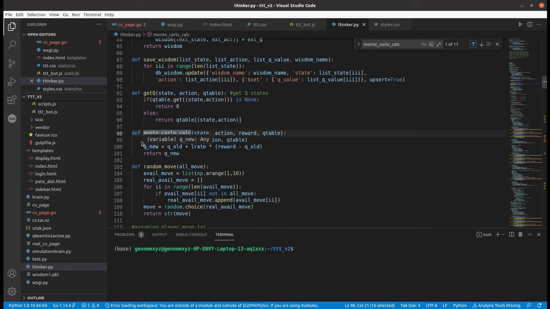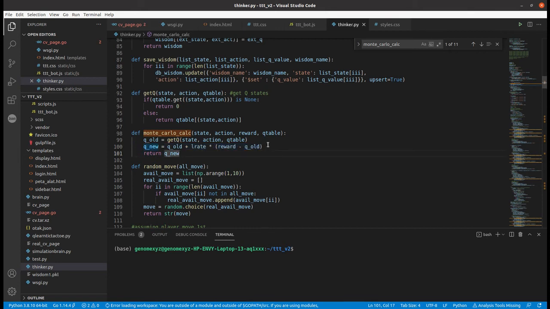First we try to get the old score using this. If there is no record, it will return 0, but if there is a record, it will return the old score. So the new score is old score plus learning rate times reward minus old score, like this.